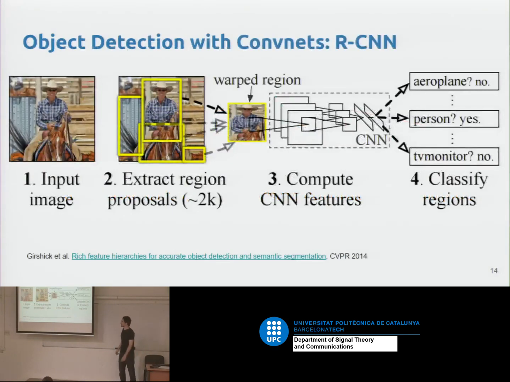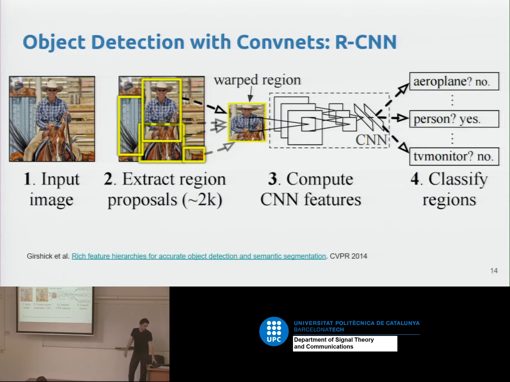The first one that used neural nets for this object detection task was R-CNN, which stands for Region Convolutional Neural Network, made in 2014 by Girshick et al. What they did, basically, is extract region proposals with the method I just told you, and then for every region proposal, they classified with a neural network which class it was. They had to do this warping because you have some fully connected layers at the end, so you have to have the same input size, so the program does not explode.